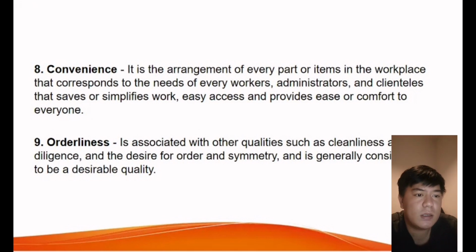And then 8, convenience is the proper arrangement of every part or item in the workplace that corresponds to the needs of every worker, administrator, and clientele, that makes work easy, provides easy access, and comfort to everyone.